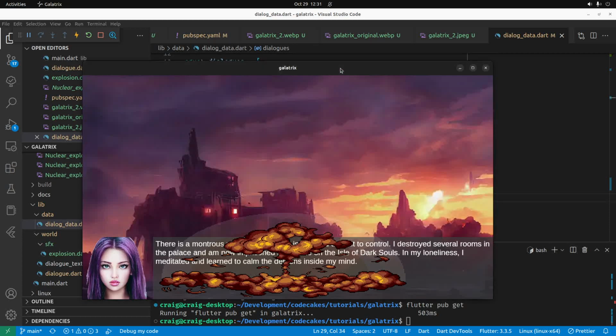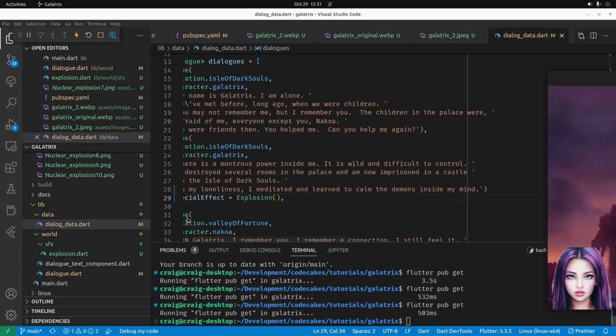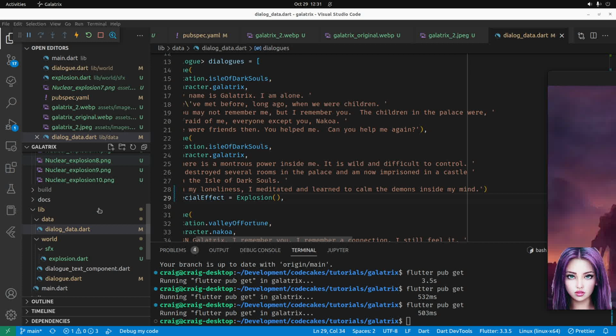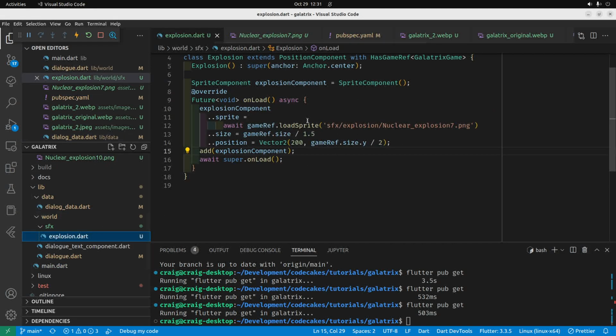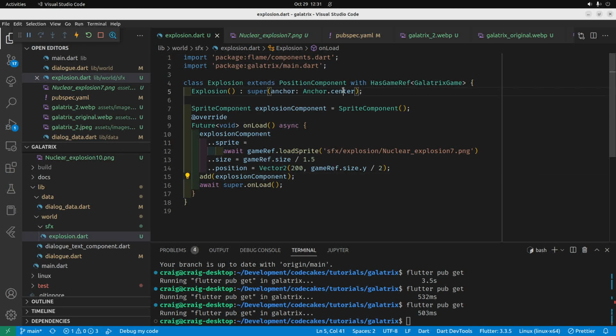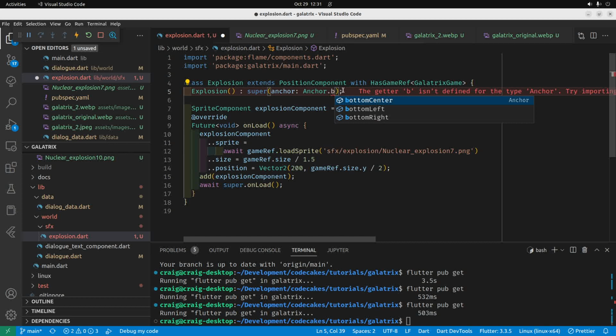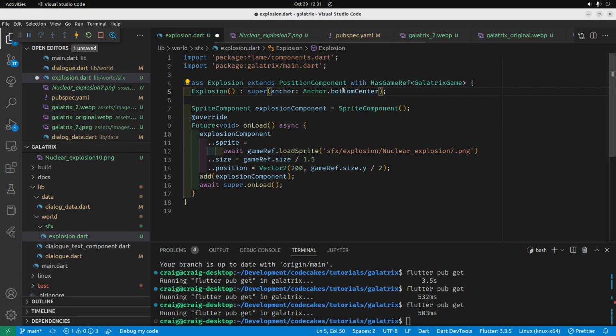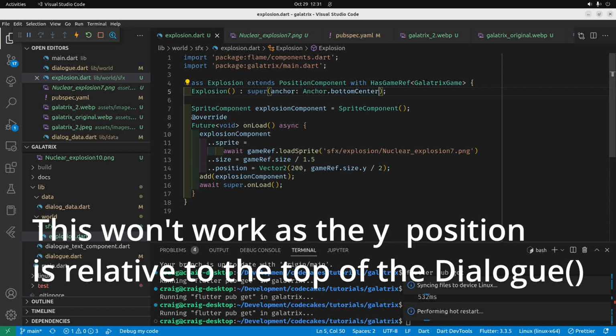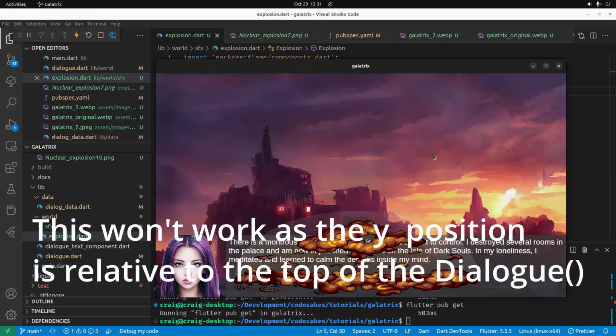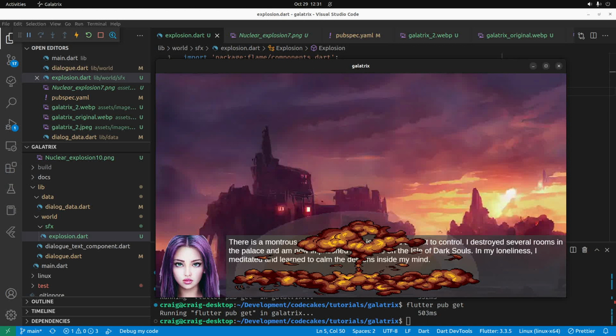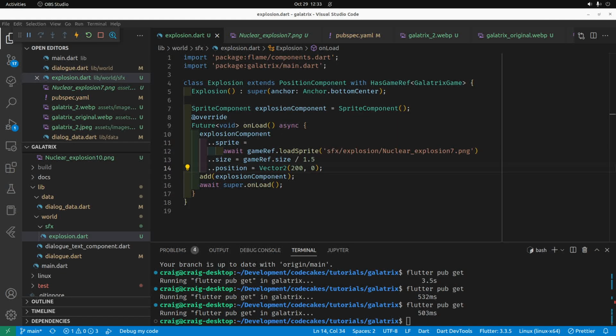Okay, there's some problems with the placement right now. Let's try to fix it. Go into the explosion. Maybe I'll put the anchor at the bottom center. All right, so it appears to be aligned with now the top portion of the dialog box.